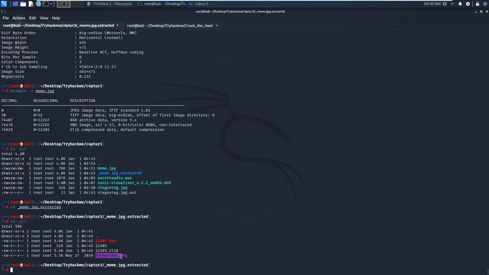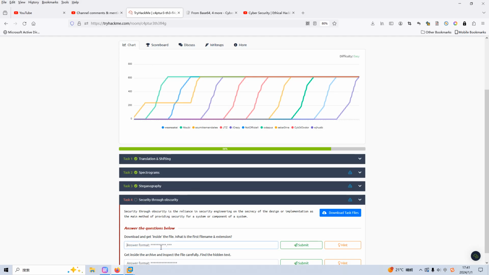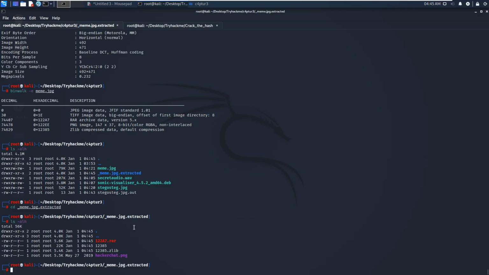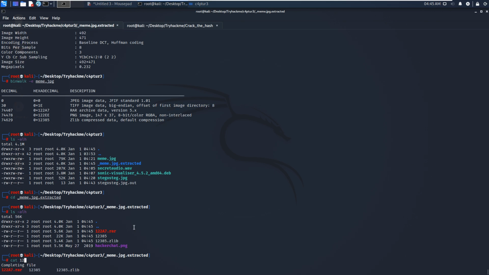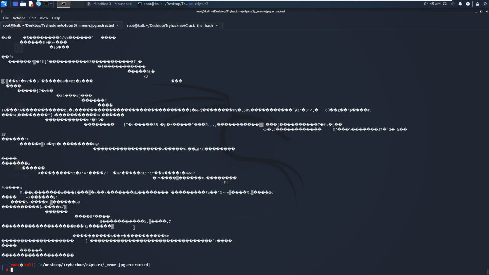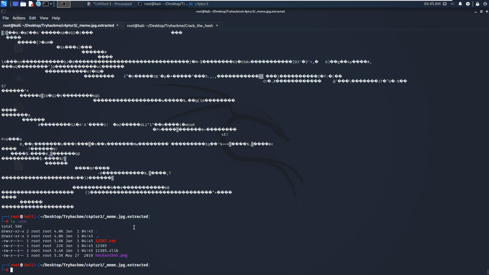So we got this file name, and we can copy, submit, go inside the archive and inspect the file carefully, find the hidden text. All right. Also, we can use strings, or we can cat out. Nothing there.